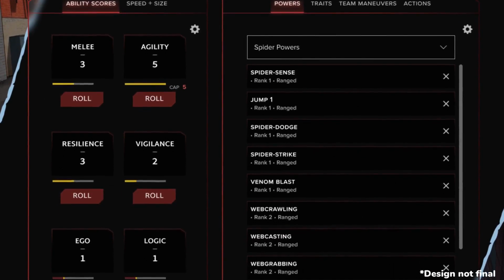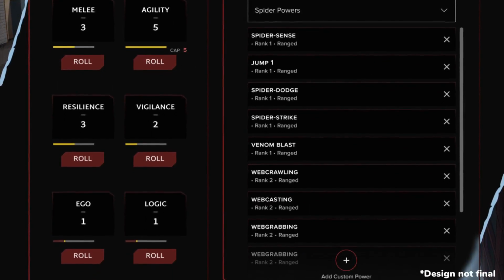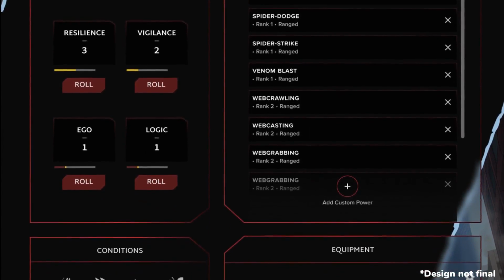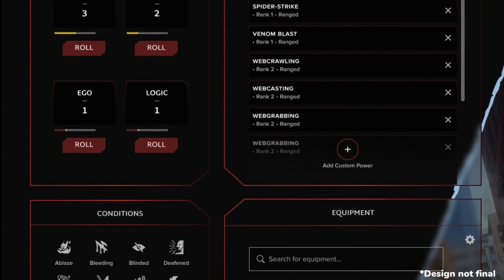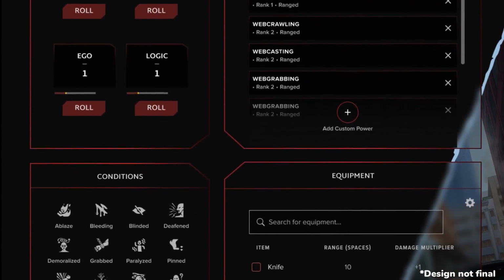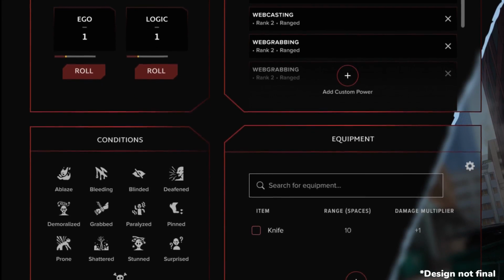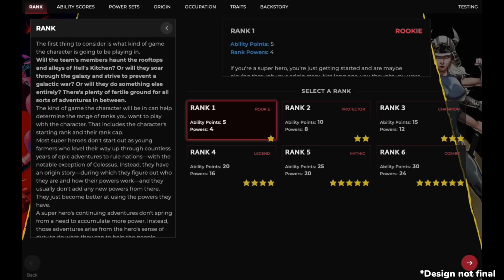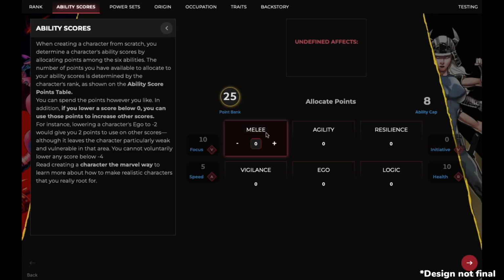We have been working for a while on a new character sheet system that will allow us to build much more sophisticated character sheets and much more robust, highly interactive character builder experiences. So what you're seeing here is Miles Morales' character sheet for the Marvel Multiverse, and then here is the character builder. Now, these are all work in progress.